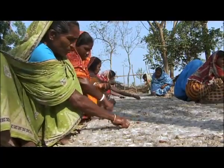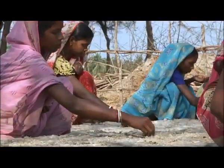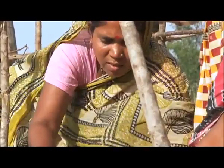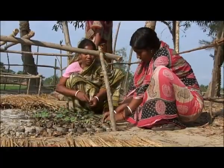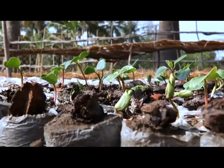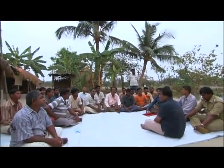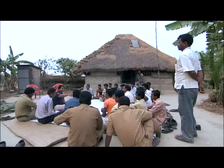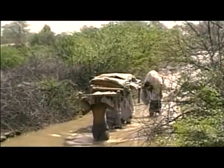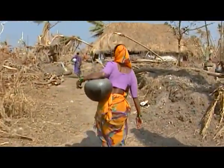Joint mangrove management programs have also been set up to create alternate livelihood options for the villagers. The women run the mangrove nurseries and ensure a regular supply of seedlings. The awareness camps and regular intervention have also helped the villagers understand the link between the mangroves and their own lives and the protection these forests offer against natural disasters.